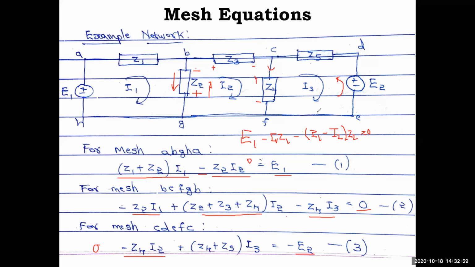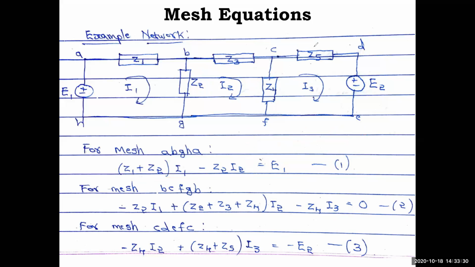Similarly the fourth one, this belongs to only mesh 2, mesh 1 is not there, that's why here it is 0 straight away. Okay, and with respect to I2 it is only this element, right? So Z4 into I2, mutual element, you will get minus current. Okay, then self what you have, Z4 and Z5 with this. Okay, Z4 plus Z5 into I3 equal to minus E2. So here if you have taken E1, here it will come minus E2. So this is about the general, I will explain in the next slide.